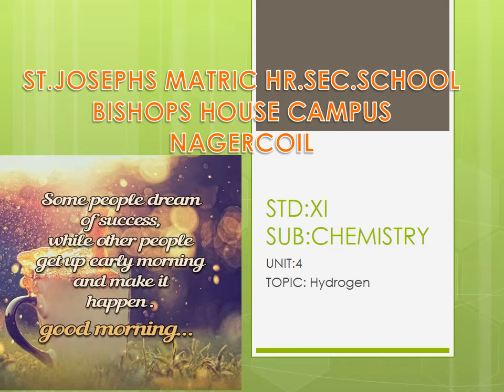Good morning, students. In our last class, we started learning about hydrogen, the isotopes of hydrogen, the position of hydrogen in the periodic table, the difference between ortho and para hydrogen, and how to convert ortho hydrogen to para and para hydrogen to ortho, as well as the methods to prepare hydrogen, that is the laboratory method, the industrial method, and the important electrolysis method, where hydrogen is obtained in a very pure state, greater than 99.9%. All those things we have learned.